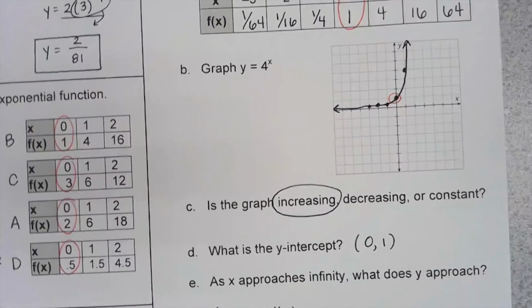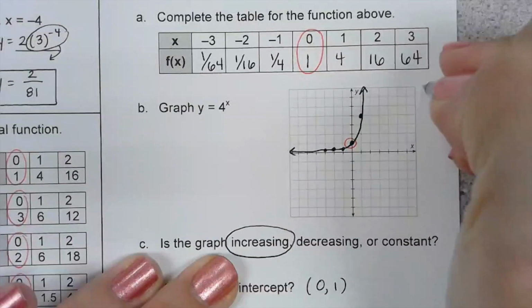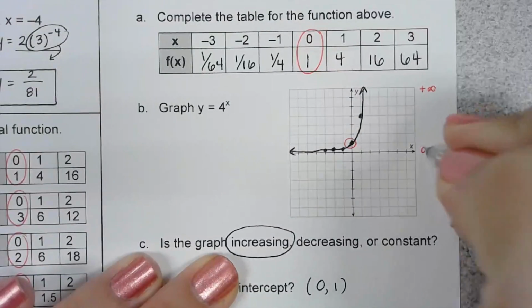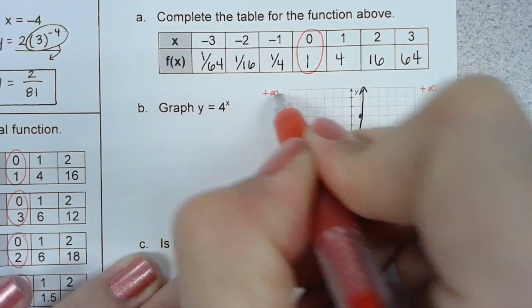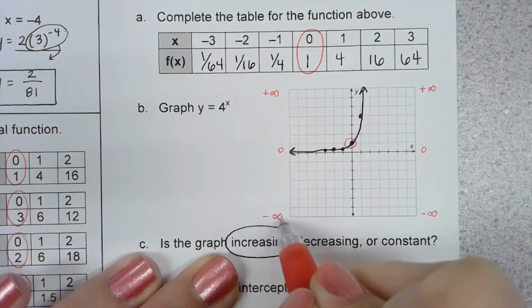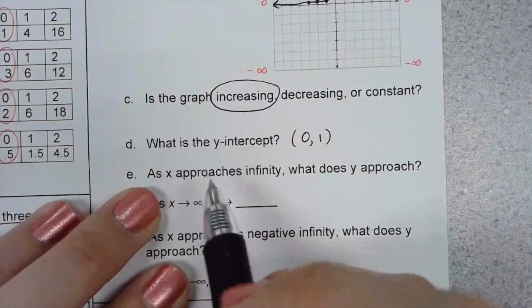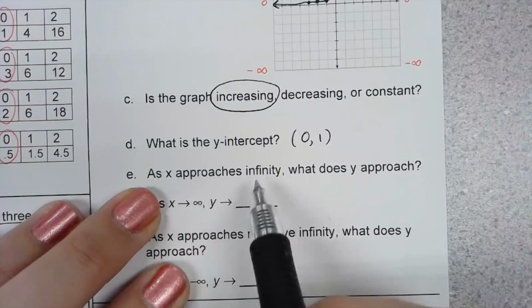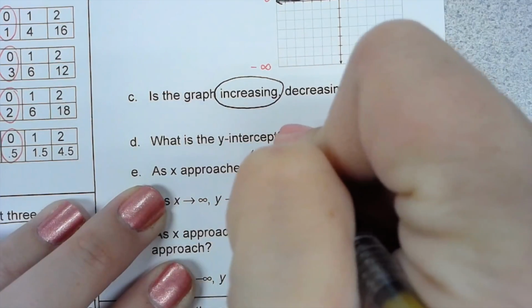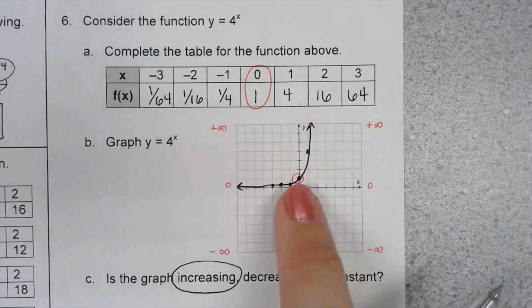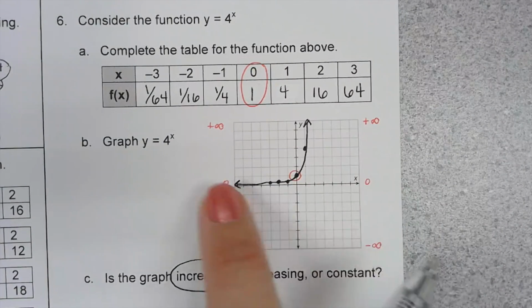And so there's a little trick for end behavior that your teacher might have shown you in class. Remember that this is positive infinity, this is 0, and this is negative infinity. And then on this side of the graph, this is positive infinity, this is 0, and this is negative infinity. And so this is just one way to help you with end behavior. On question E, it says, as x approaches infinity, so that means as x goes to the right, they want to know what does y approach. So as my x values are going to the right here, they want to know which of these three it looks like the graph is going to.